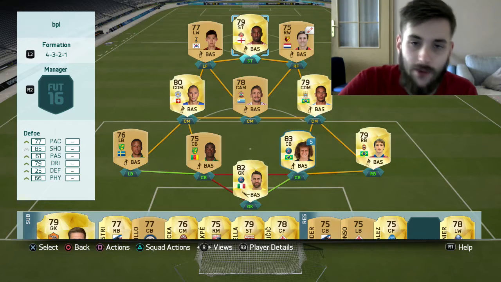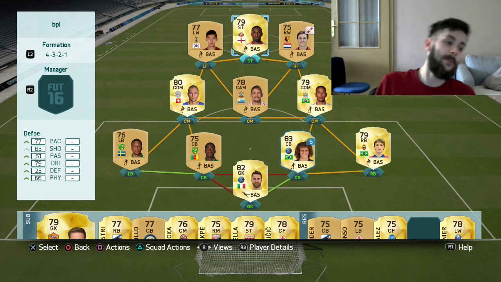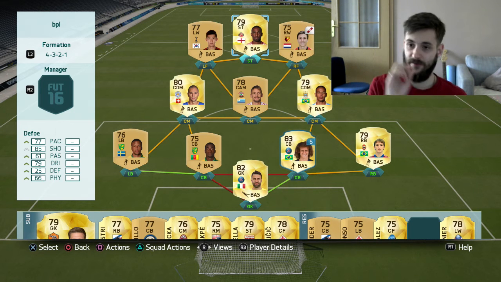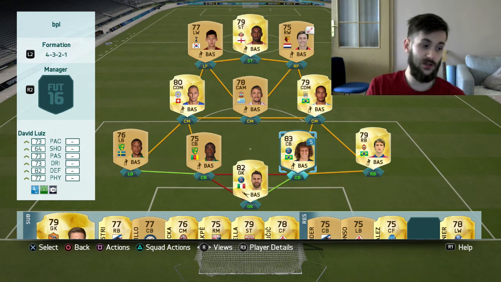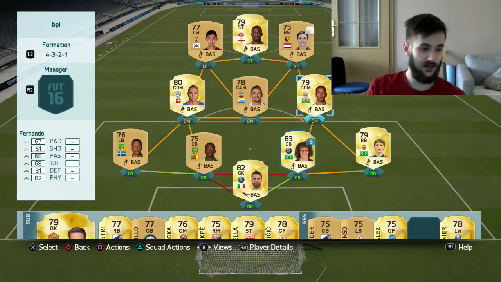So now let me show you my team and what this video is going to be about. Alright guys, so now in front of you there is a team. It is a 4-3-2-1 hybrid team. A few things about this team: first of all, it's amazingly cheap, except for David Luiz, who I've got on loan. I think Defoe is the most expensive player. He cost me 1.3k. Fernando cost me 1.2. Everyone else is less than 1,000 coins. That's how cheap this team is.